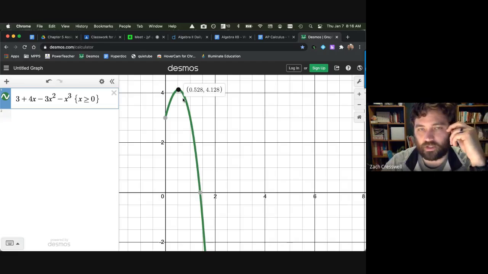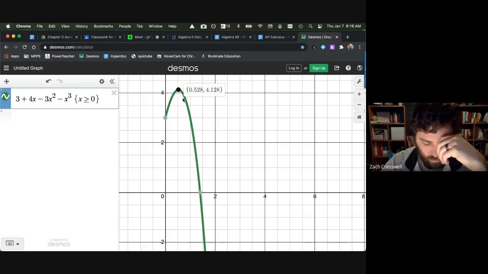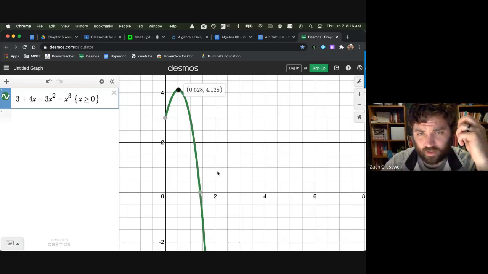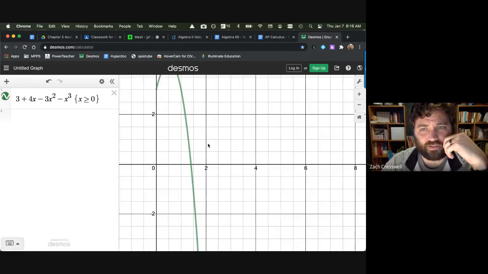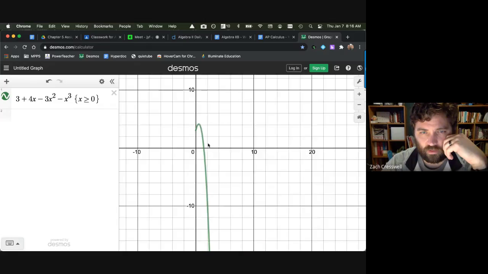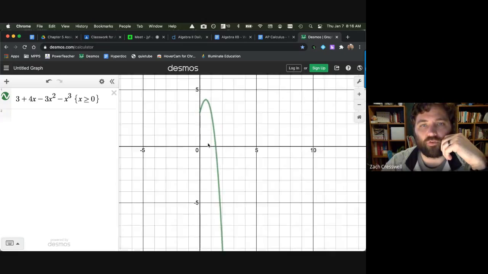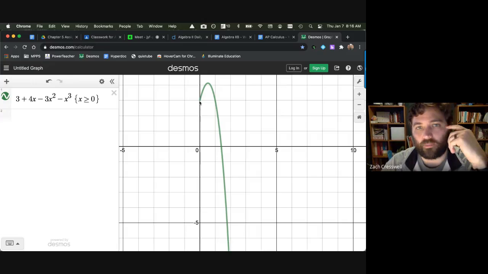the particle switches directions. And you can see that over the entire interval, it's got to come back at some point, doesn't it? Oh, it must be to the left. Over the entire interval that we're looking at, it's always concave down, which means it's decelerating.